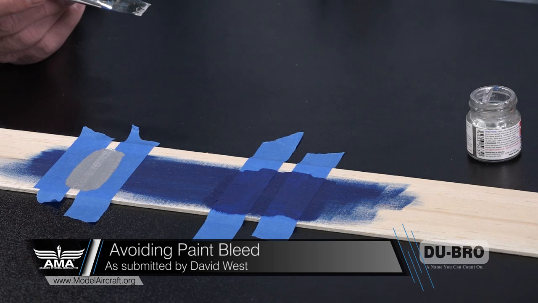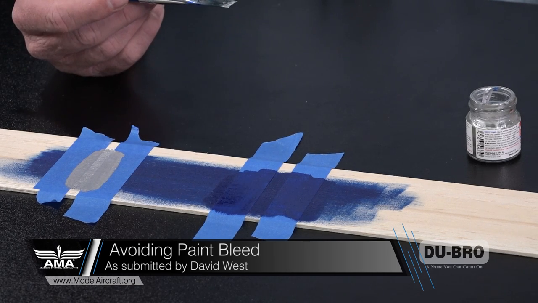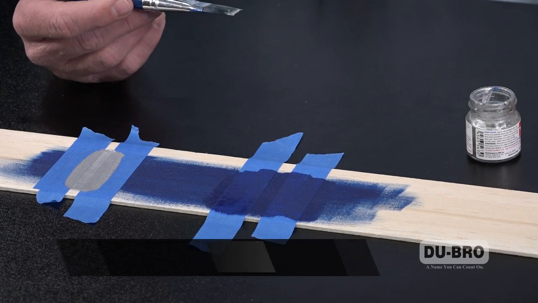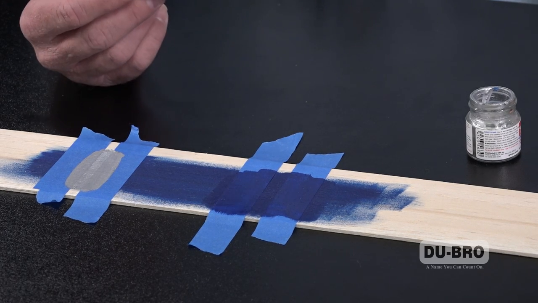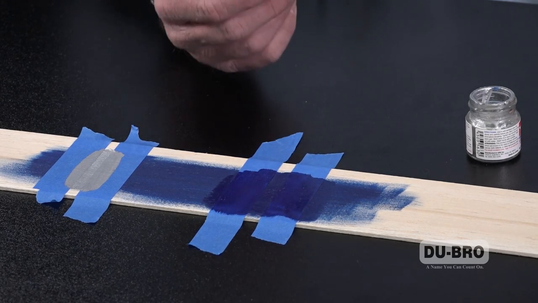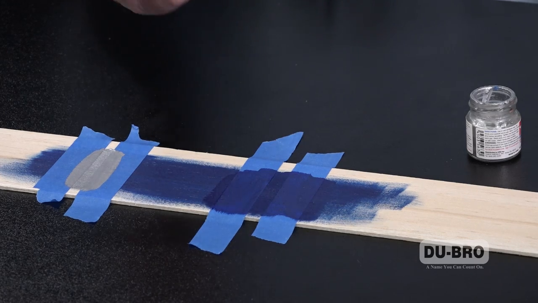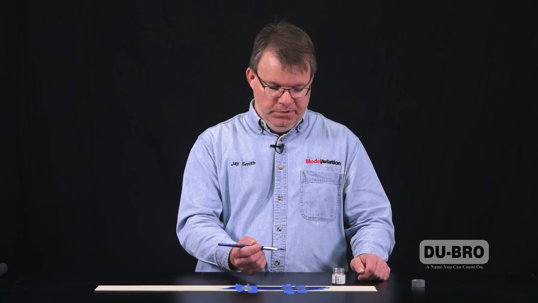So on the piece of wood in front of us, we've already put down our base coat, and on the left side, we've put down a second coat. Once we put the tape down, we put down a second coat of paint to seal up the edges. So at this point, I'm going to go ahead and put our silver on top of what is now two coats of the blue.